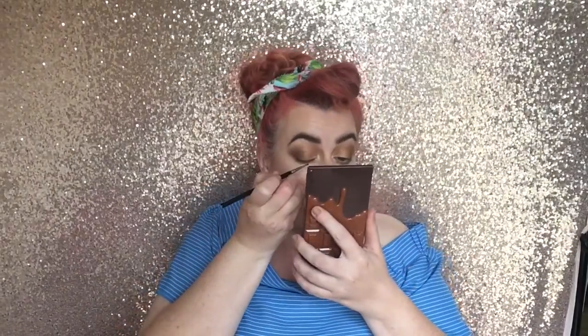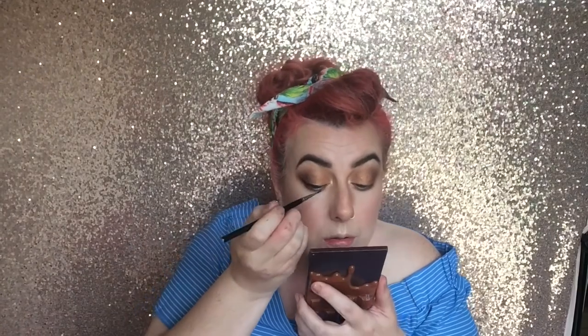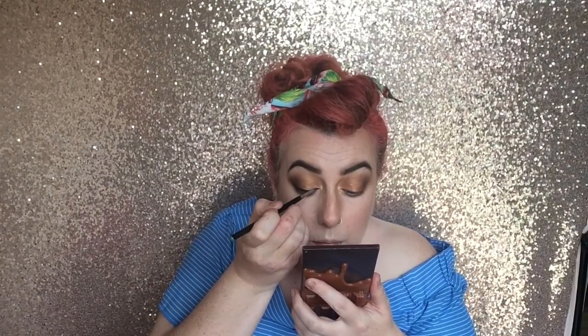Now, next thing I'm going to use is some gel eyeliner. Normally I use my black Brush Stroke from MAC. But today we're going to be using Bobbi Brown gel eyeliner. And today I'm using Sapphire Shimmer because I decided I wanted something different. I haven't used a gel liner in a hot minute, so we'll see. Okay, that seemed easy enough. And it's actually quite a dark blue, so I'm happy with that. So that's my eyeliner on, which is the Sapphire Shimmer from Miss Bobbi Brown.